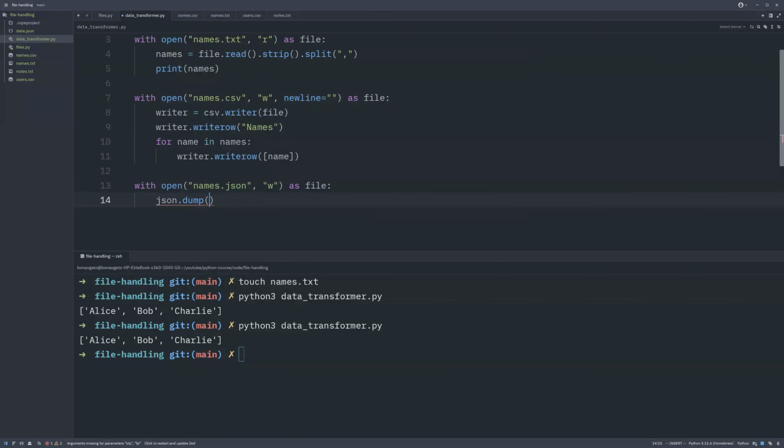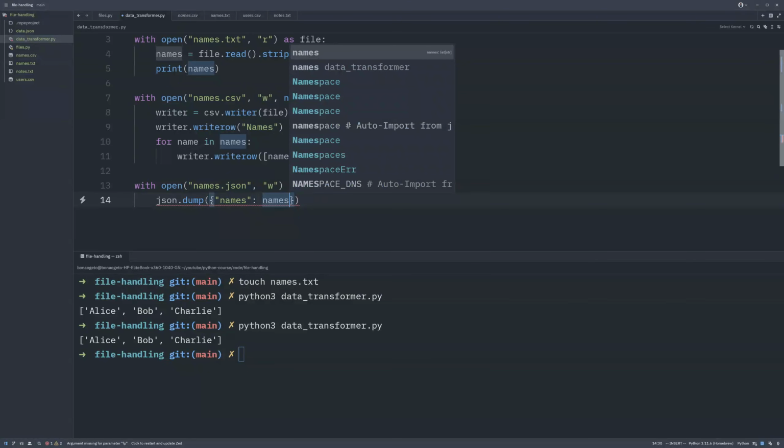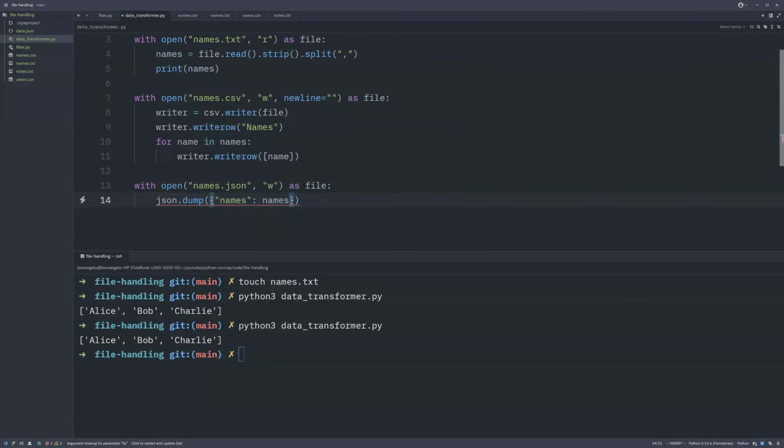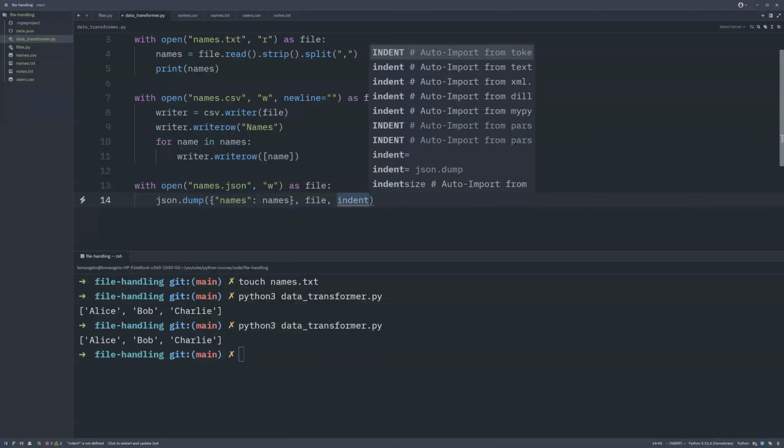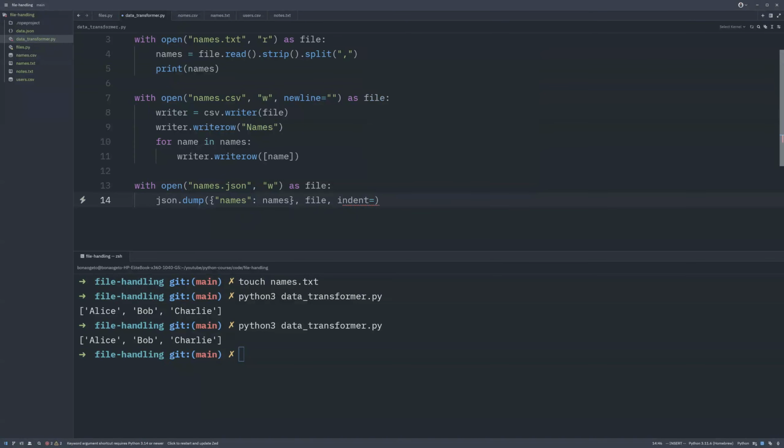So we can use different ways, but let's look at the dictionary method that we saw. So we'll just say names, then we pass in names from the names variable that we have up there. Then we need a second argument here, which is going to be file, and the third argument is going to be an indentation. So for indentation, you can just play around with it to have a good indentation that you want for your reading. So for example, right now I just want to go with indentation of 2.